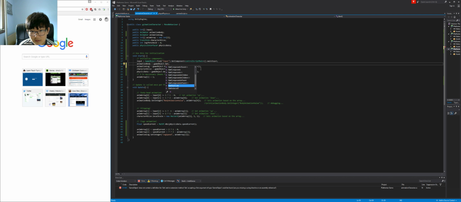But first, let me see if there's anything I can do. Get component in children, get component in children, get components in children. Perhaps I need that.